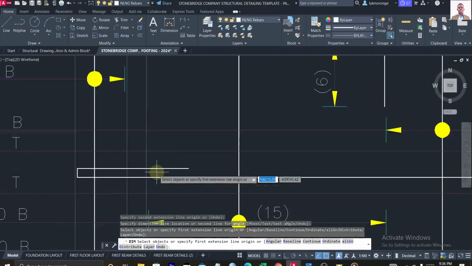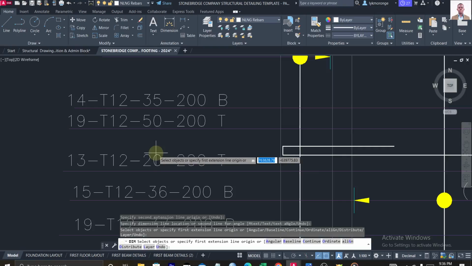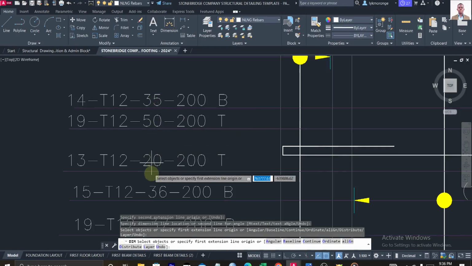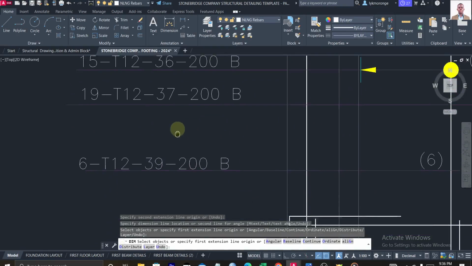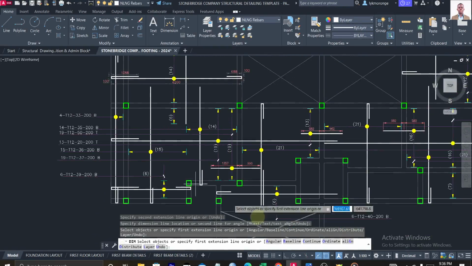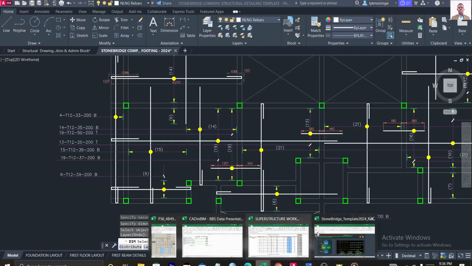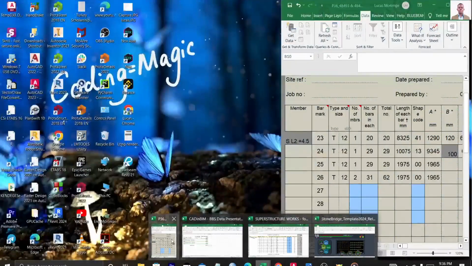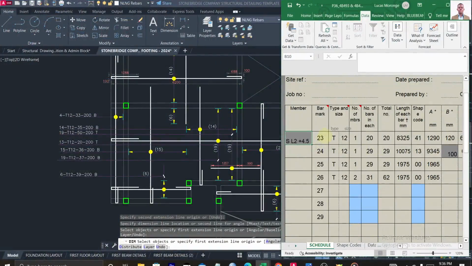So on this side we have 20. You have the lowest here, I can get 20. So you can start with 20, 23, 39, like that. So you arrange them properly here. You ought to have started with 20, but for the demonstration, let's take 23. Then you record all your bar marks, and as you record your bar mark, you can identify the type, maybe the size of that bar mark, and the number of bar marks if they are repeated.